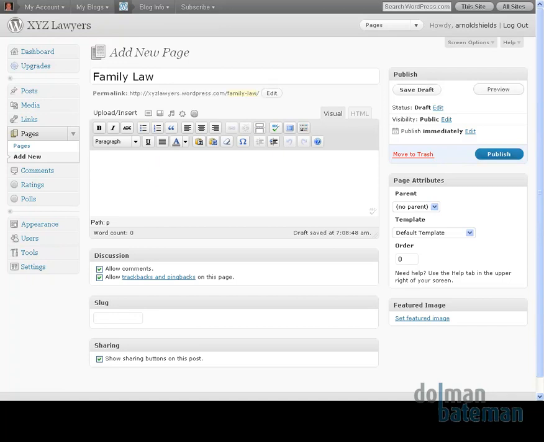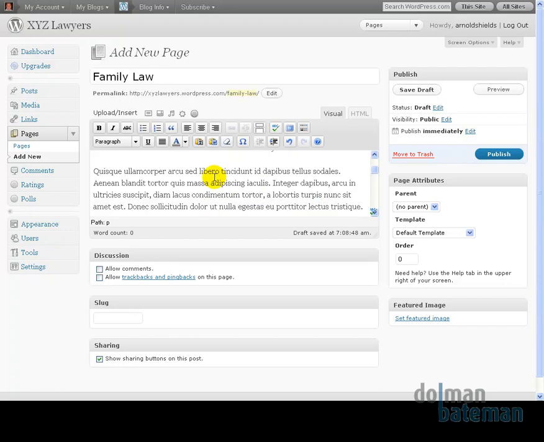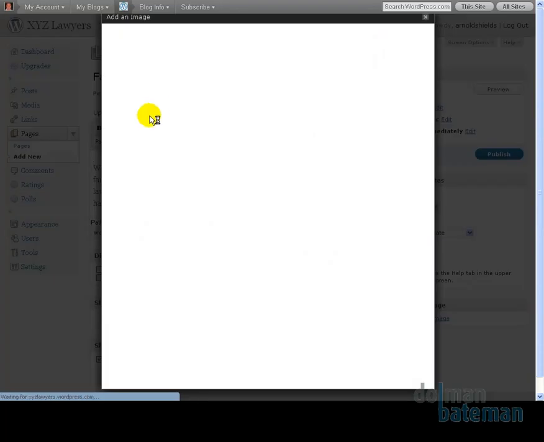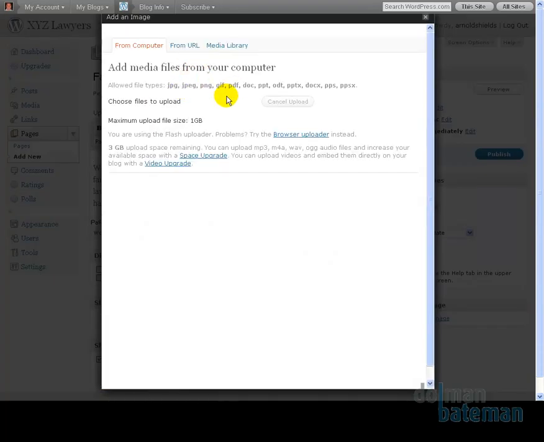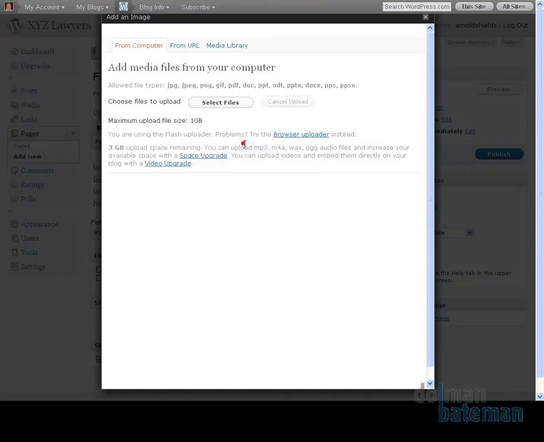And so we'll paste that copy we've got from Word. Paste that straight in. If you notice in the permalink up the top there, we've got the name. We're just going to turn off the discussions. And we're also going to add an image. We've selected some images before, so we just select those. One at the top there called family law, called divorce.